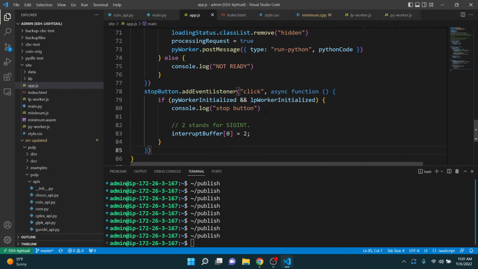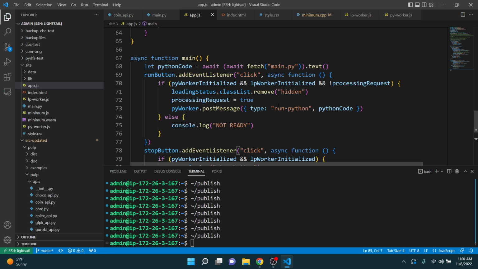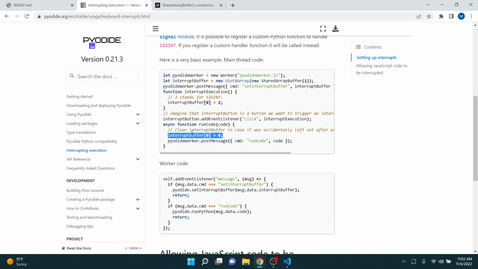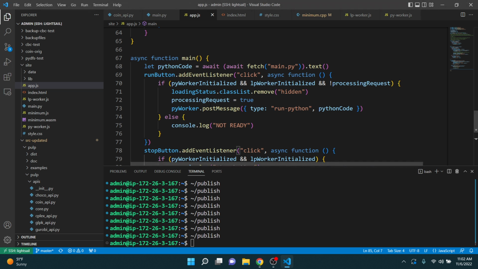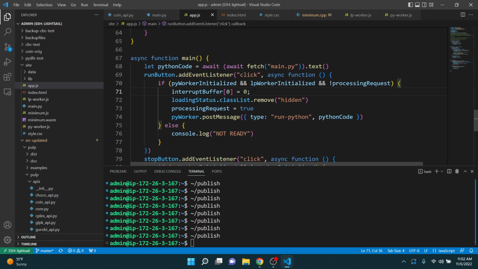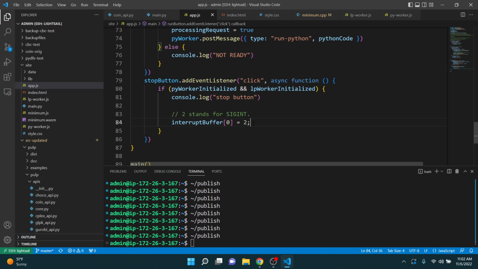So that would be in the run section. Run Python. So that'd be here. Okay. And then we're setting it to 2 here. Cool.